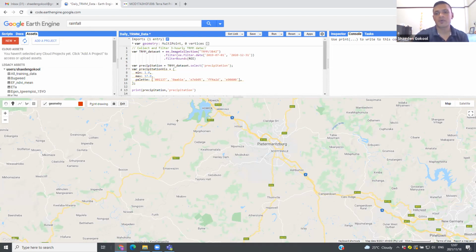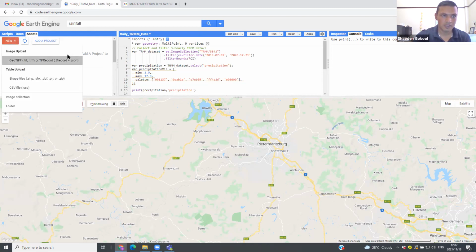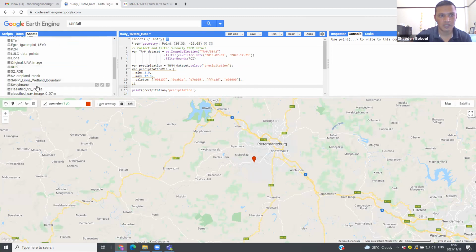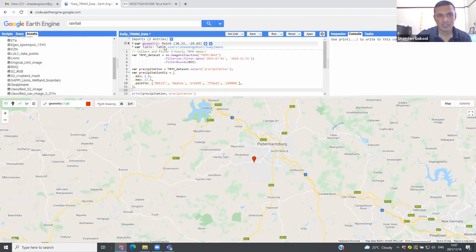So if you have a shapefile that you'd like to use, you can always upload it using the function available under the assets. Alternatively, if you know an area or region that you are interested in, you can come down into the map itself. There's the point icon where you can drop a point, and it comes up as it would if you were to import a shapefile, with the name geometry.